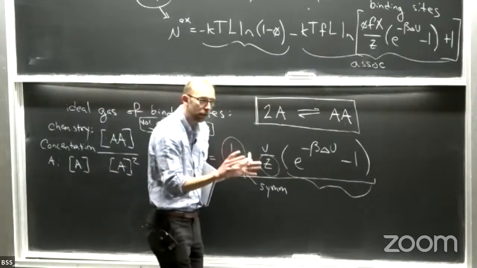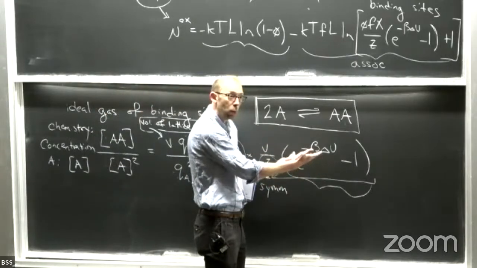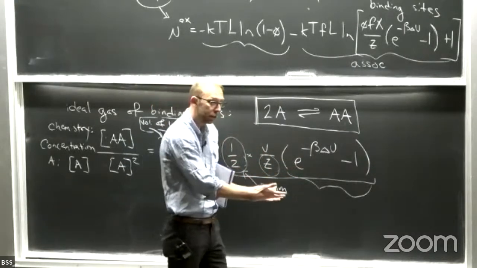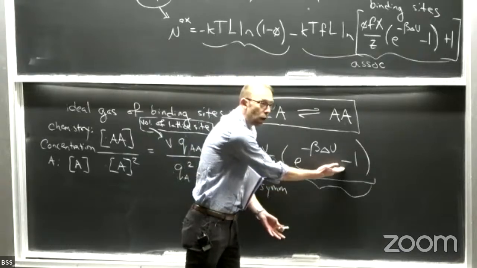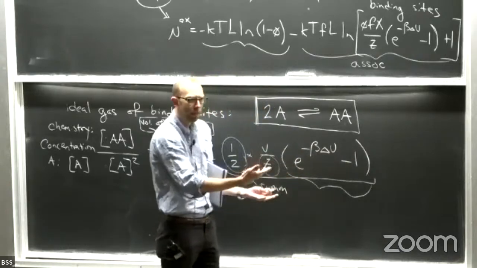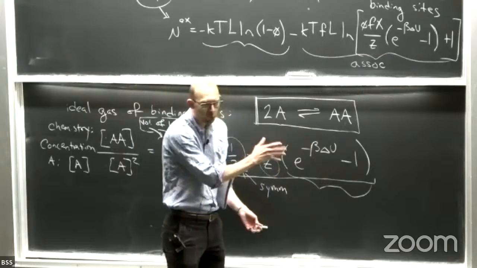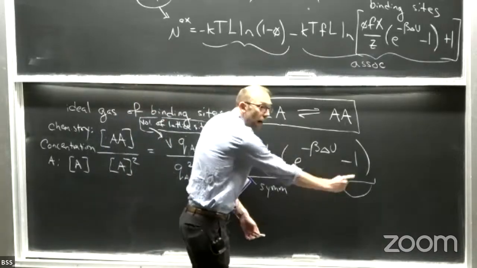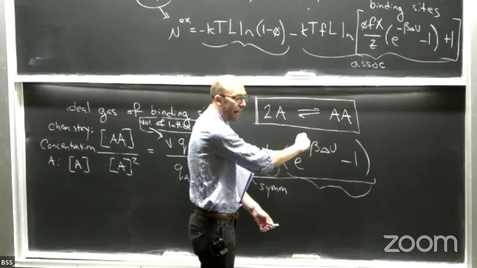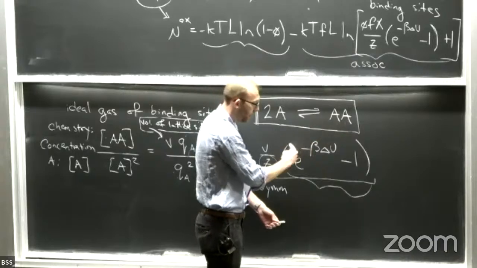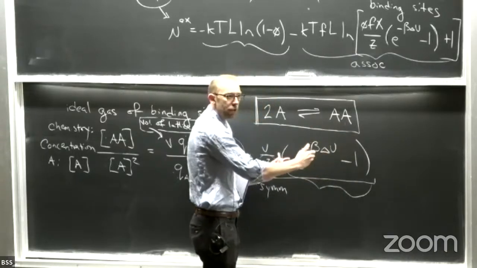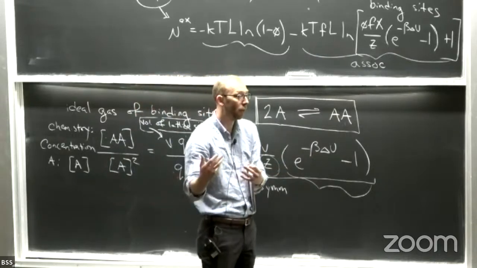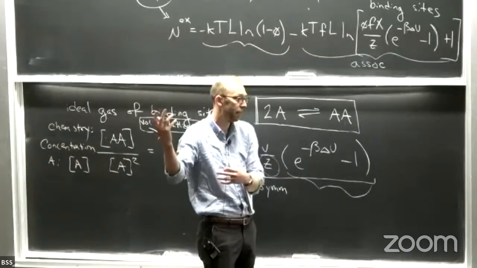There are a number of different ways to argue this. Another way is when you write out the statistical mechanics expression for a dissociation constant or a second virial coefficient, you also always have a -1. This is the Mayer f function, which accounts for this same thing. If you wish, you could write this as e to the minus beta times an energy, where you define the energy such that you equate these two expressions. And that would mean that the bonds do not form when that new energy you've defined is infinite, right?